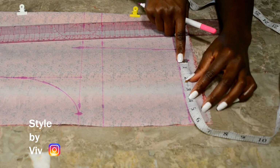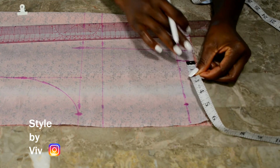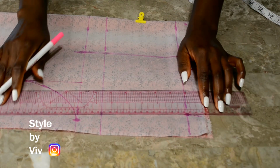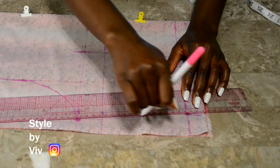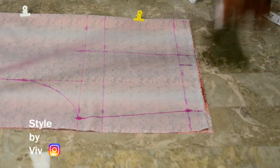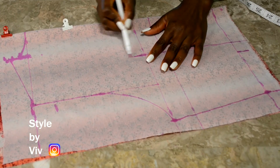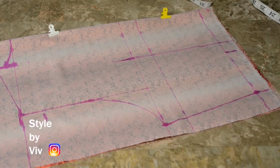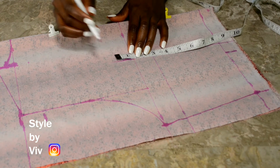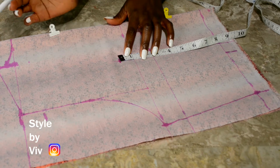Okay, so next I'm going ahead to add the remaining measurement for my waist. So again, my waist measurement is 28 divided by 4, that gives me 7, then 7 plus 1 inch for the seam allowance, that gives me a total of 8. So I just went ahead and marked that. So next I'm going ahead to connect that line to the armhole point. Okay, so for the back waist dot, I'm going to be measuring 1 inch up from the chest line. So for the front waist dot, I measure 1 inch down from the bust line.